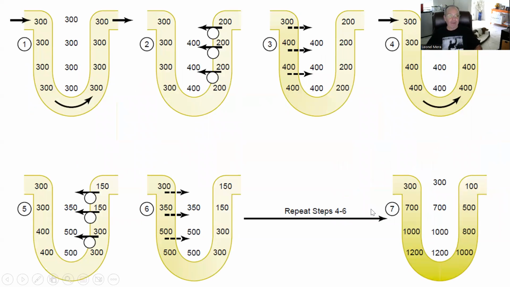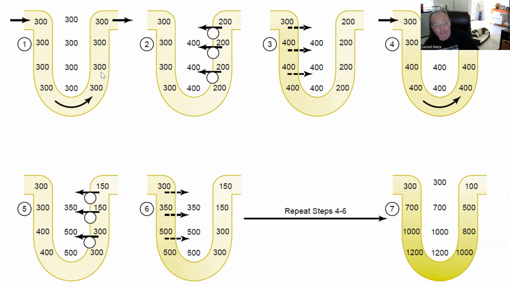This takes a few different steps, so we're going to take this from the beginning. If we start with a loop of Henle that is completely new to receiving filtrate, we're going to see that the filtrate coming from the proximal convoluted tubule has an osmolarity of about 300 milliosmoles per liter. So let's say that we send down the 300, and then the 300 is going to go back up.